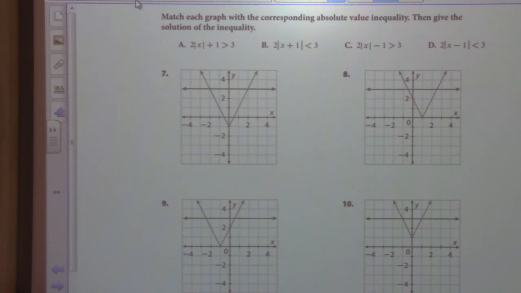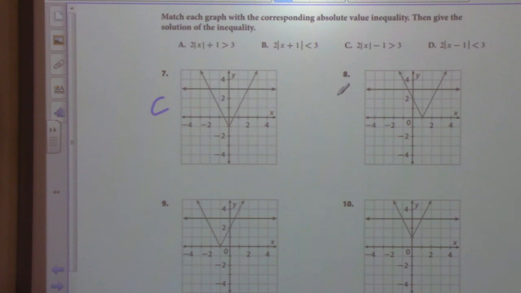All right, what'd you get for these? I got 7 is C. Yeah, that's what I got. Let's check that. Okay, your vertex is going to be along the y-axis and you're going to be down 1. Slope is 2. So that, to me, looks good, right? I think 10 is A. Okay, who else has one?